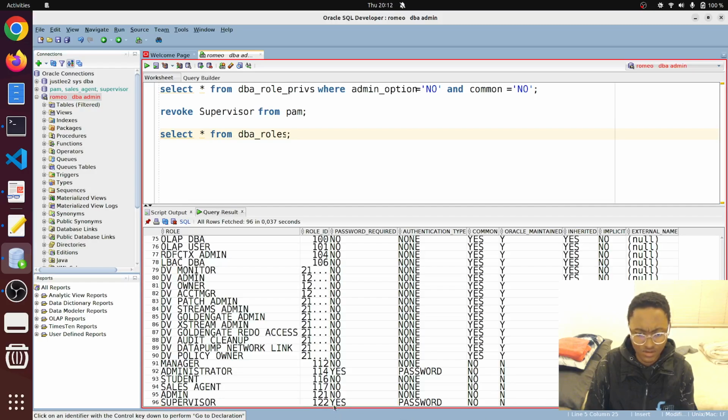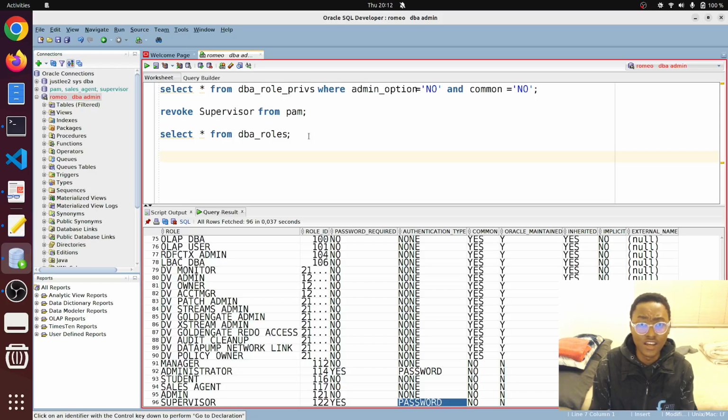It doesn't give us a lot of detail about which user is assigned to which one, but you can check that with this command over here. What may be confusing is that it has password required as yes, and there's a password, which I created in the previous video. Let me just delete this role and then let's restart.